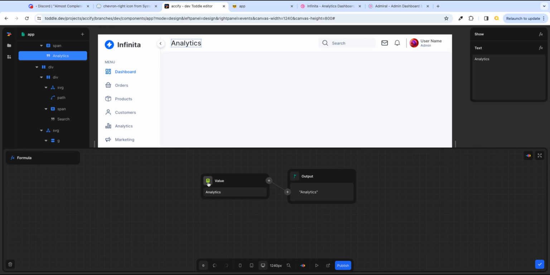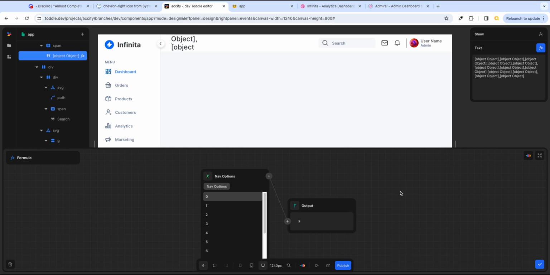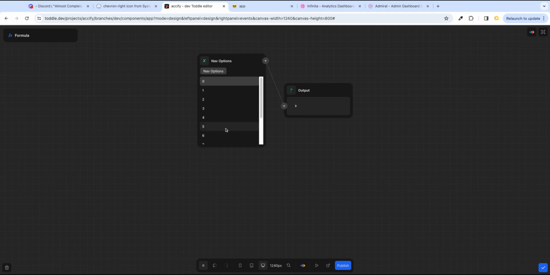So what we need to do is point to our array, our nav options, and I think what we want to do is display the option that's currently selected via the URL and display the label of that. Okay, so we've got a list of nav options here. So you imagine what we want to do is find the option in our array that corresponds to the current URL of the page.